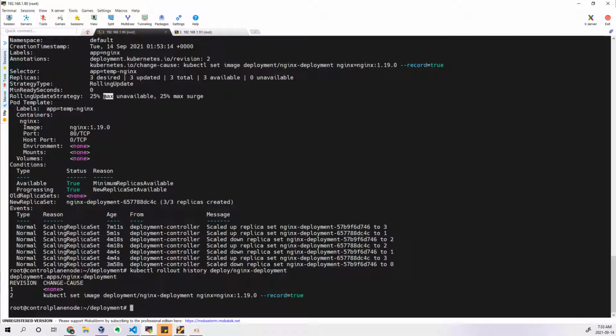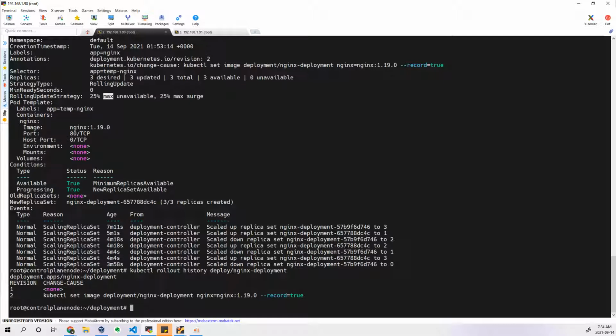Let's say you have 10 pods in total, 100%. 25% of that is 2.5 pods, so it will pick only 2 or 3 pods at a time to upgrade. Once that 25% is done, it will pick another 25%. So maximum only 25% of pods should be unavailable. That is the intention.